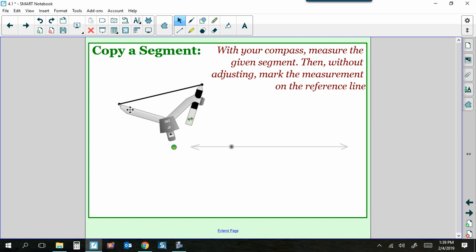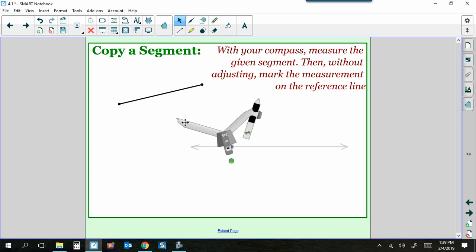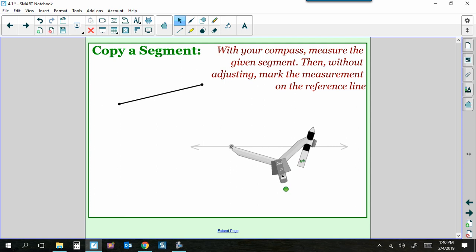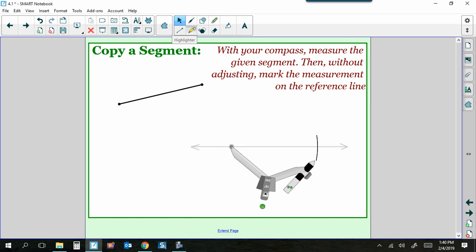So very carefully, you're going to slide your compass over so that the metal point is on your line. That's why I wanted you to have that point there, so you have a place of reference to put it. And then you're going to draw an arc. The point of this arc is just to mark the measurement. So it doesn't need to be real long, you're just going to intersect the segment that is there. So right there, that's what the second step is.